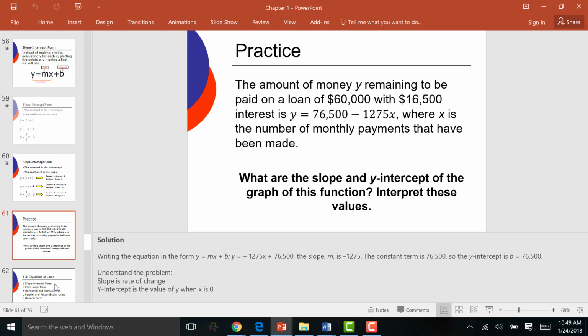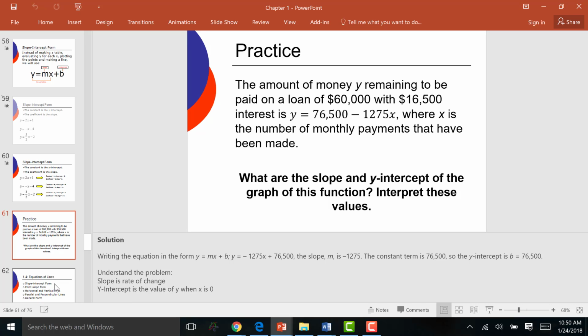Alrighty, where did you start? Here are monthly payments right here. X is equal to this. These are the months. Okay, these are your months. And how much money you owe, because again, Y is the amount of money remaining to be paid on the loan. Remember, the Y over here is how much you still owe on the vehicle. How are you going to figure out how much you still owe? You have to subtract the payments you already made. The amount you still owe is your Y value.